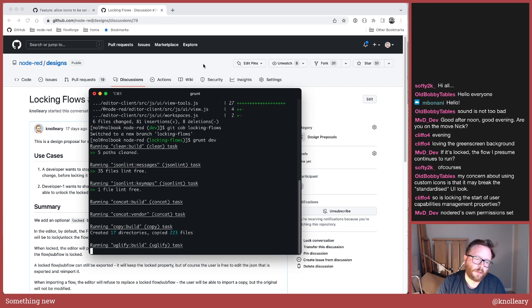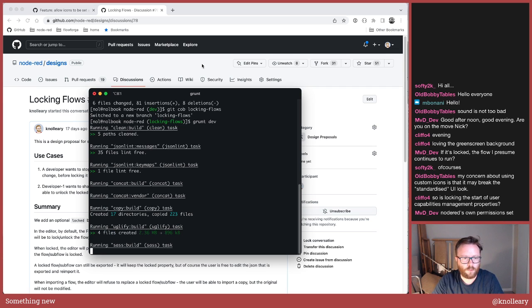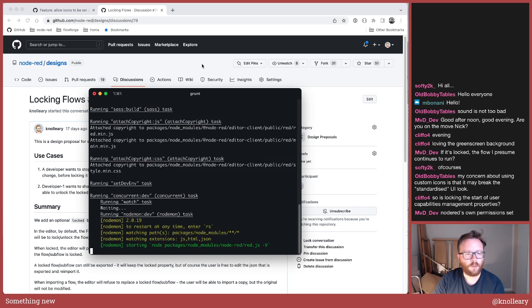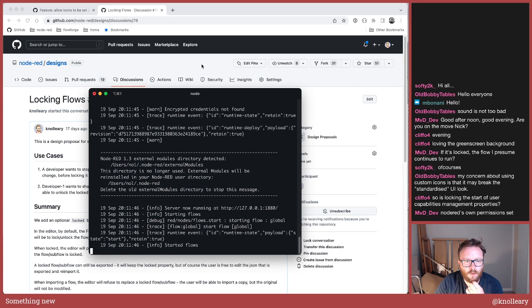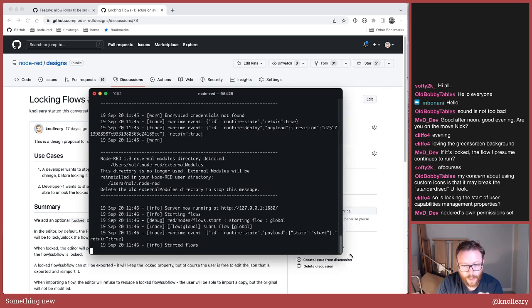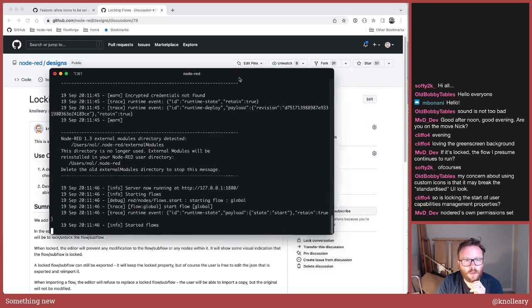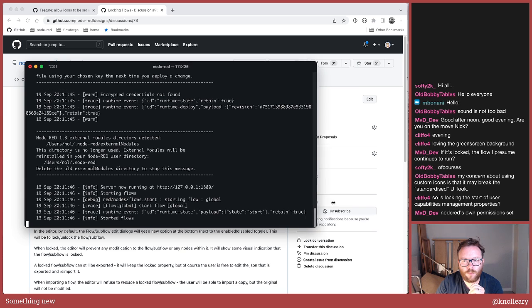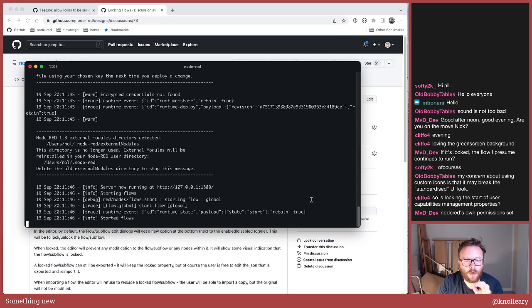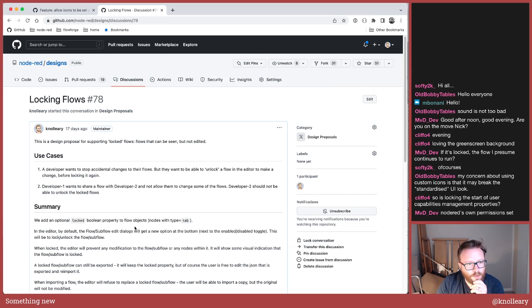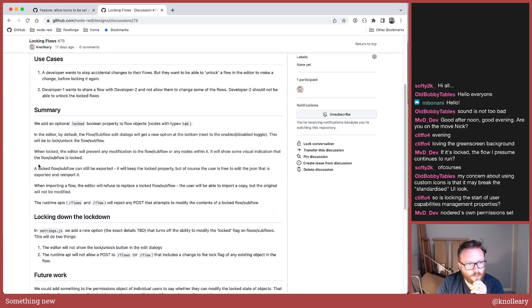So for this type of thing, clearly there are two halves. There's the runtime side, and I know I said the running of flows don't care about locked flows or not. There will be features of the API that will care about locked flows, and there's going to need to be some careful logic applied around when are updates allowed to be made and by who. But because that's a really interesting point, if I just reread the summary.